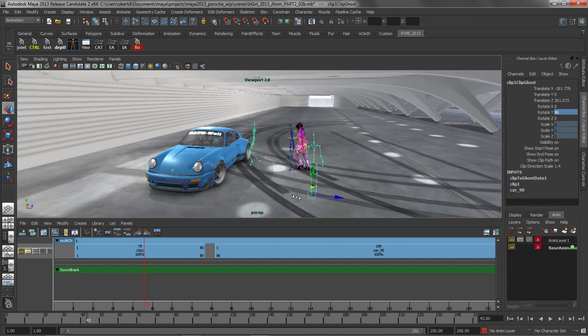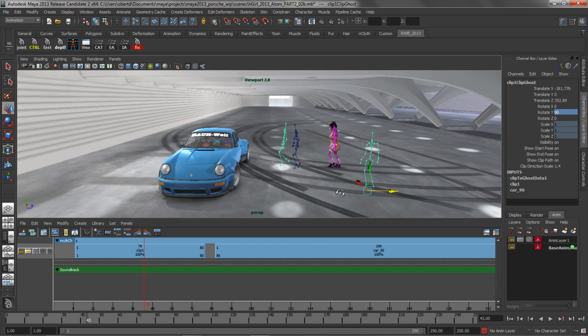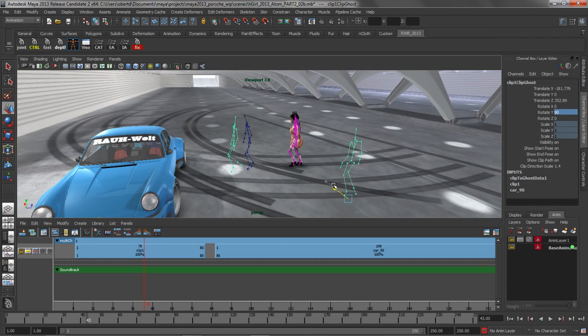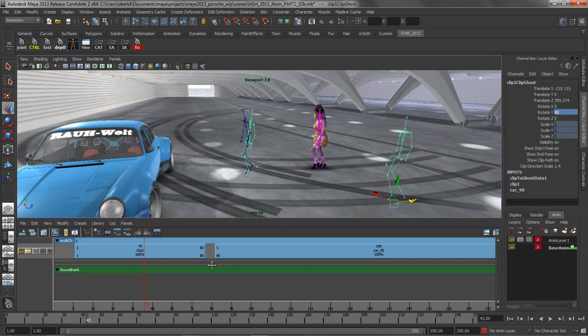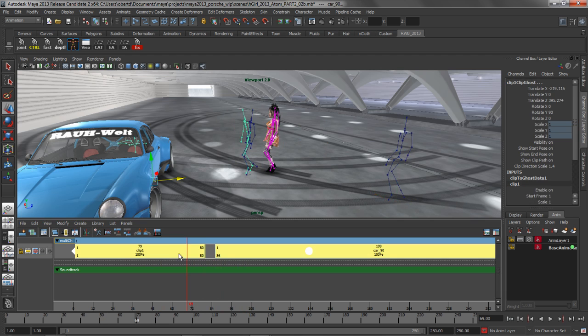And I'm just using the manual process of lining these up. I could obviously grab a body part and say match to this part. But for this example, it actually works out pretty good. And you can see that there's a little bit of difference between the start and end frame of these guys. So even if we put a transition effect between these, it's not going to exactly line up. Like even if we just do a kind of a butt blend, it still has that little pop there.